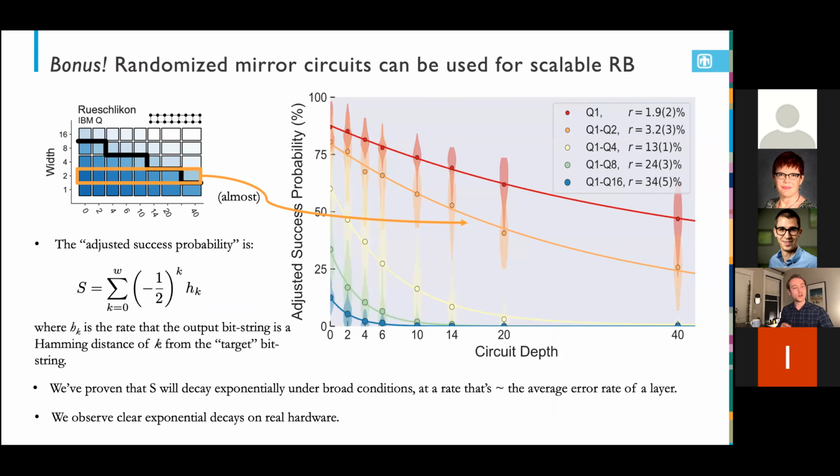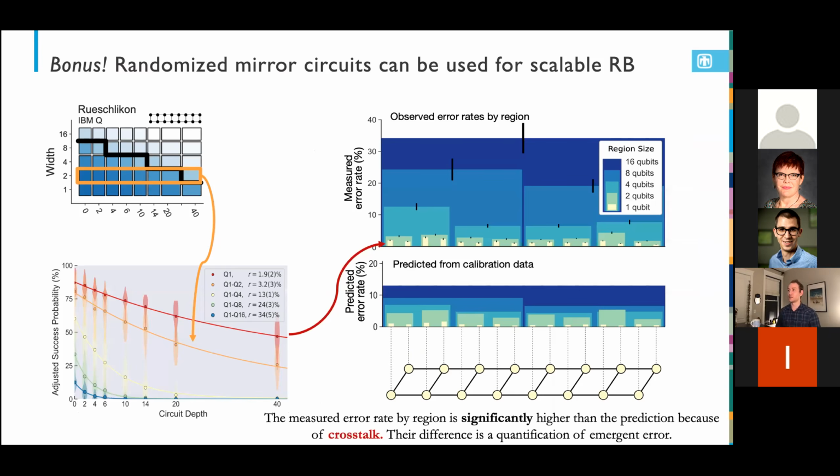And I think we're running a little bit short on time, so I might skip the results for applying this also to another IBM device. I'll just quickly say that one of the nice things you can do here is, so we ran, this is reanalyzing the data from the very first experiments I showed you in this talk, where we were benchmarking multiple different regions. And what you can get out is these nice plots of the error rate over the different regions of the device. So that's what's being shown on the right-hand side here.